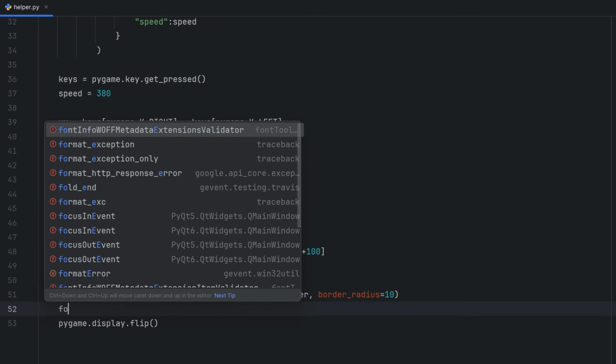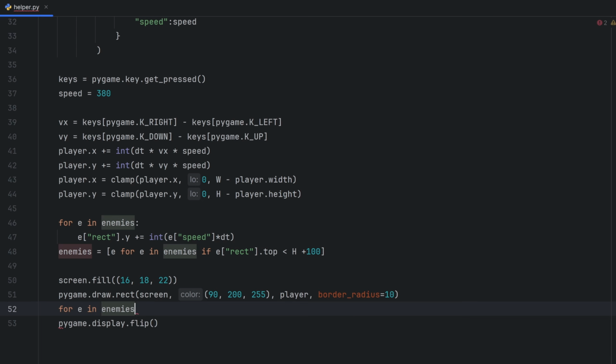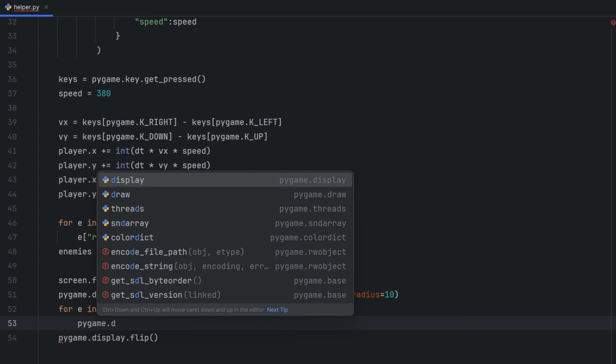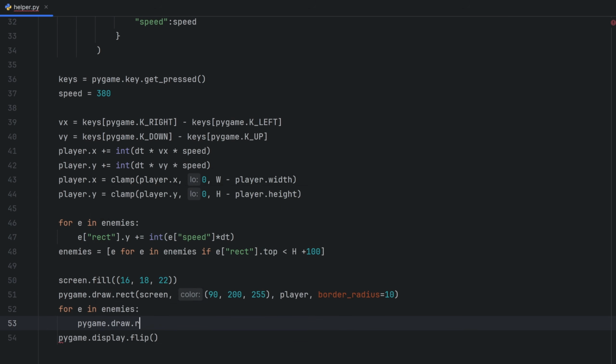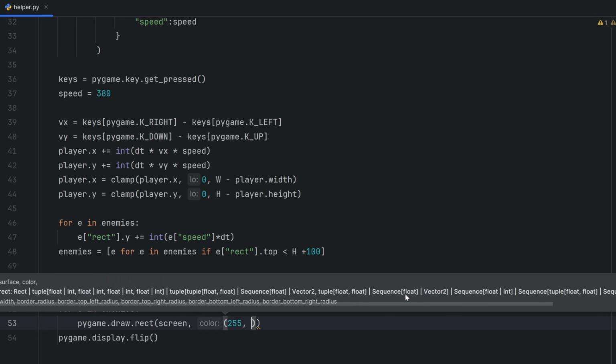So for e in enemies, pygame.draw.rect, where I want to draw them on screen, what color I want them to have. It's red, this red, 255, 90, 110.